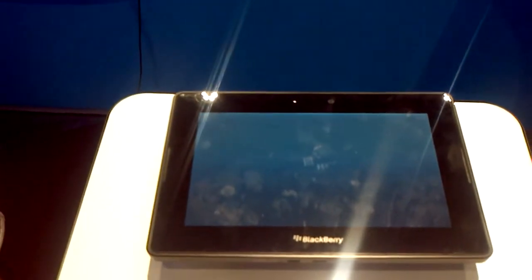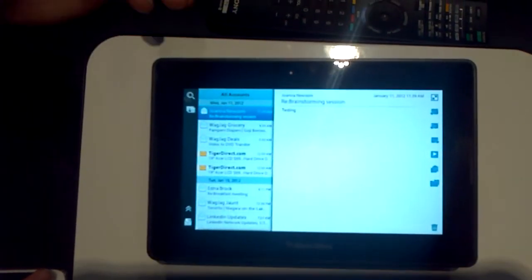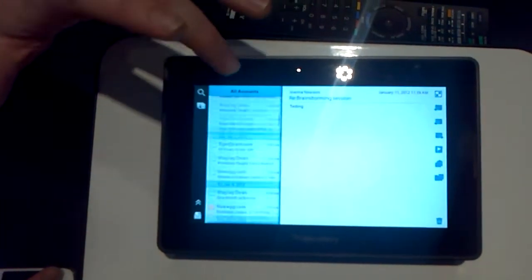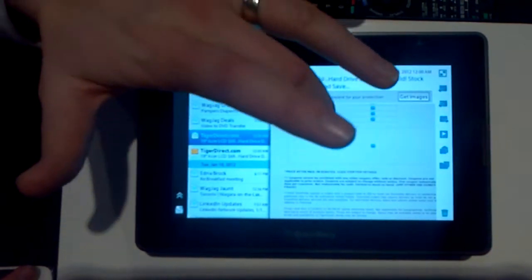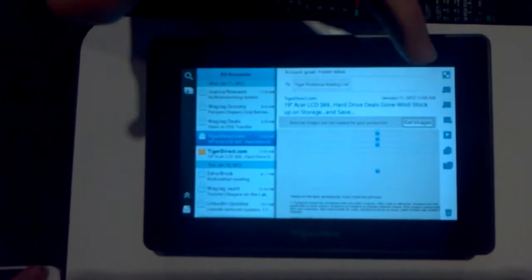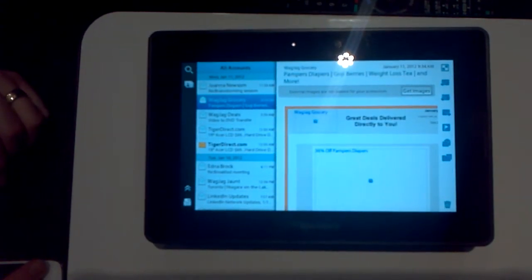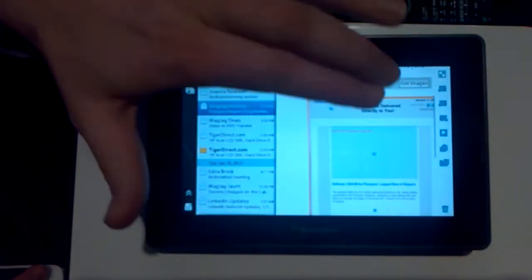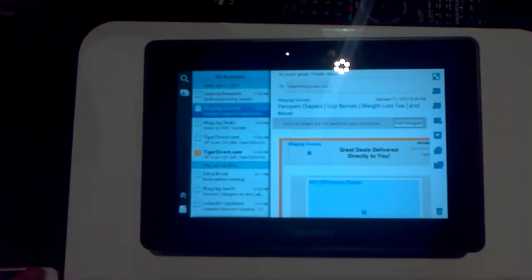Just like on BlackBerry today, we have a unified inbox, so the ability to manage multiple emails all within one inbox. And as you can see, leveraging the power of our QNX operating system, we can have a very fast and fluid experience. Very quick transitions between emails. As they start downloading images, they can do it rather quickly over Wi-Fi. And again, you can just easily switch between different emails. You can pan and zoom, pinch and zoom, all based, because it's these HTML files.